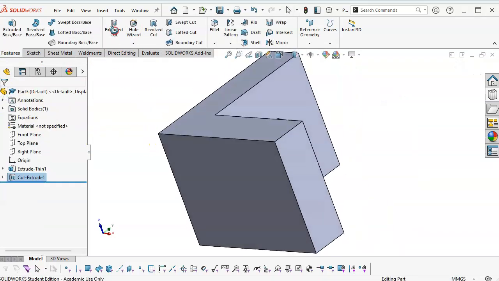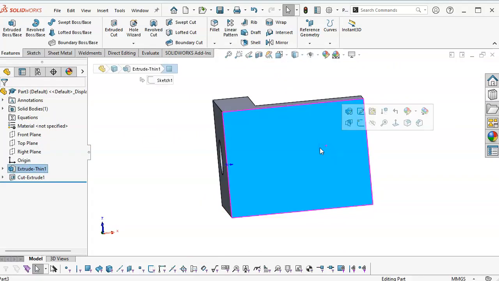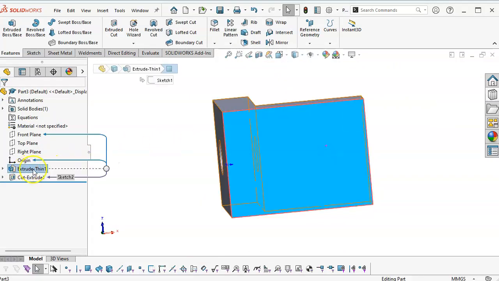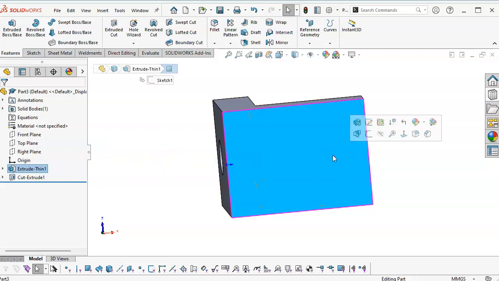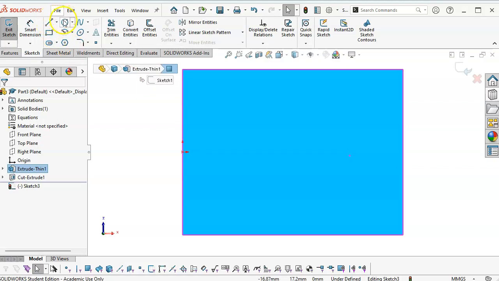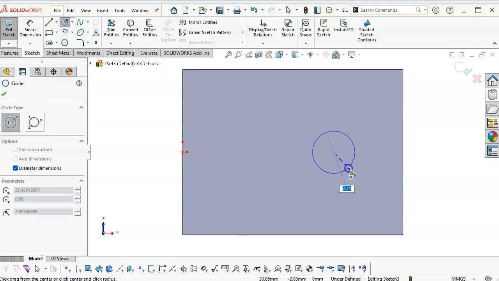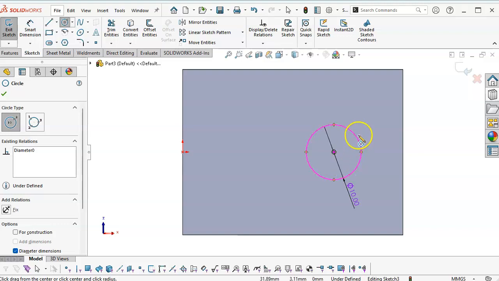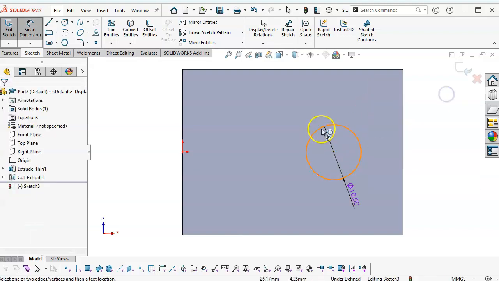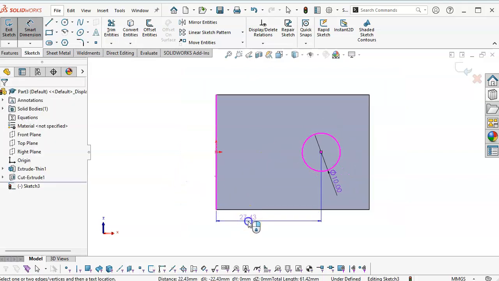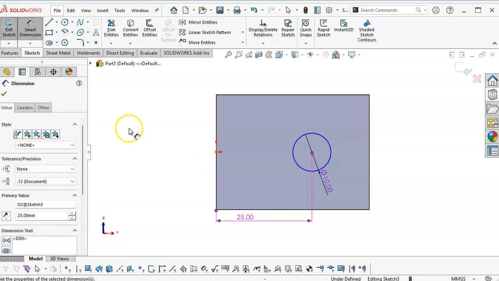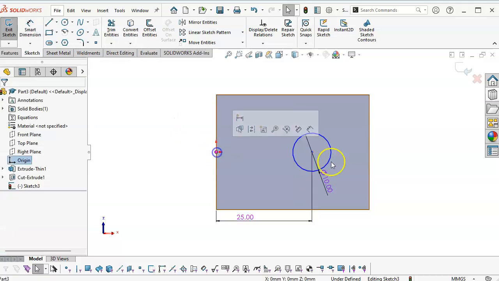It might be a through all, but I don't think we're going to run into anything on this one. So notice that my boss extrude is called extrude thin. It's reminding me of why I've got that geometry. So we open up a sketch and I type in the 10 and enter, and it applies my dimension. And then we go to the smart dimension. And if you're okay with the numeric input, stay with it. If you're not comfortable with it, turn it back off. I don't have a preference either way. Just want you to be aware of it.